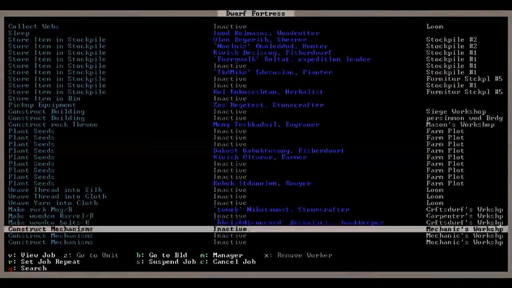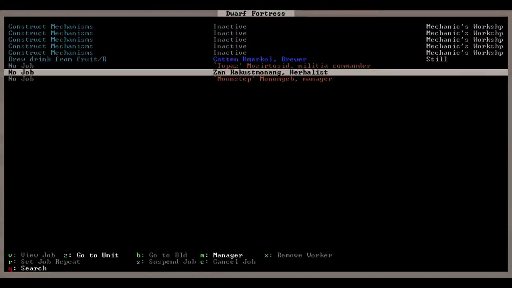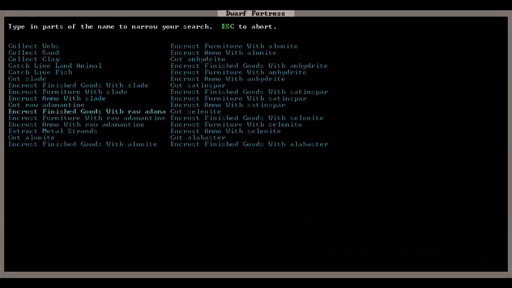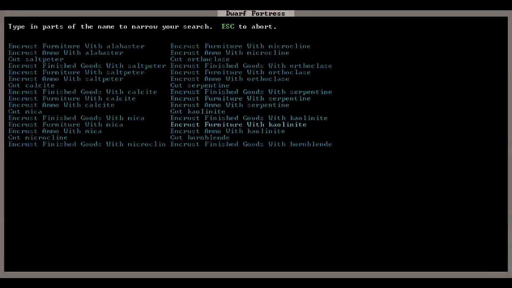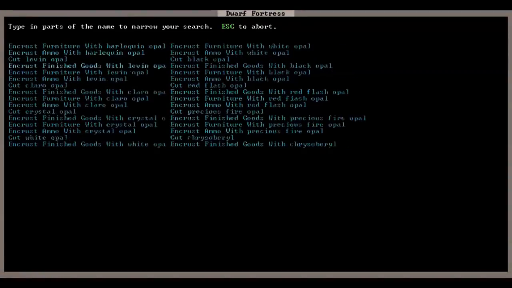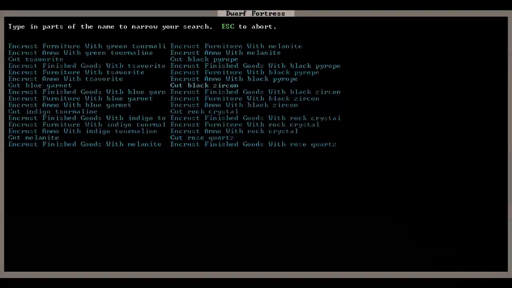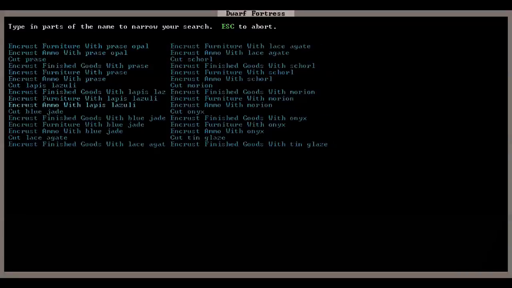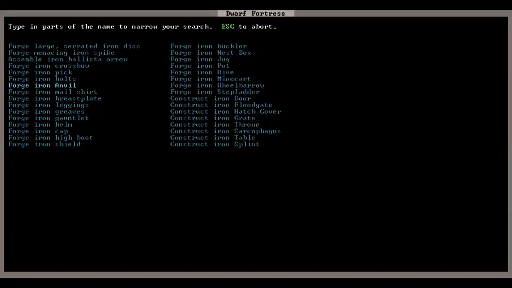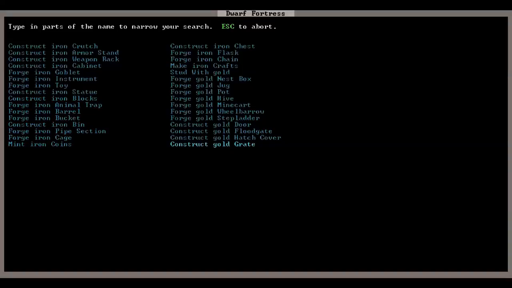Yeah, now there's a lot more stuff. Zan, you better do something. What can I have you do? I don't want you to encrust finished goods. Oh my god, how many minerals are there for him to encrust? Seriously, you don't have to encrust anything. That's way too many options. Construct... why iron? Forge iron anvil with nothing. Forge golden nest box. No. No, no one wants you to do that.